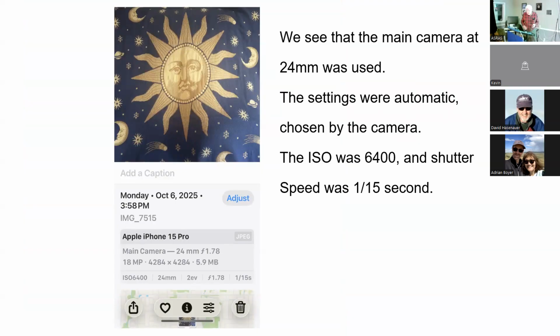Says I used the 24 millimeter lens, and it shows an ISO of 6400 at a shutter speed of 1/15 of a second.